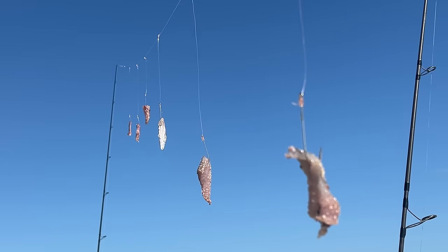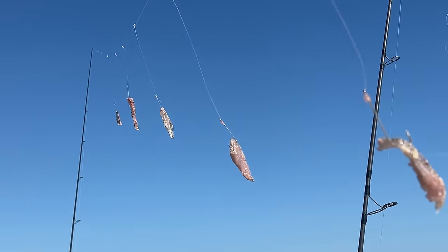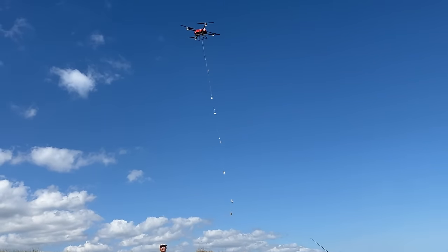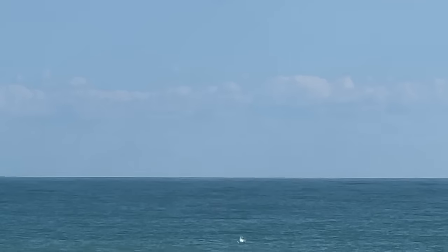Last night my dad and I tied up a huge fishing rig. It's about 20 feet long. It's got six big hooks on it and today we're going to be droning that rig out to see how many fish we can catch at one time using this one rig. It's going to be awesome.